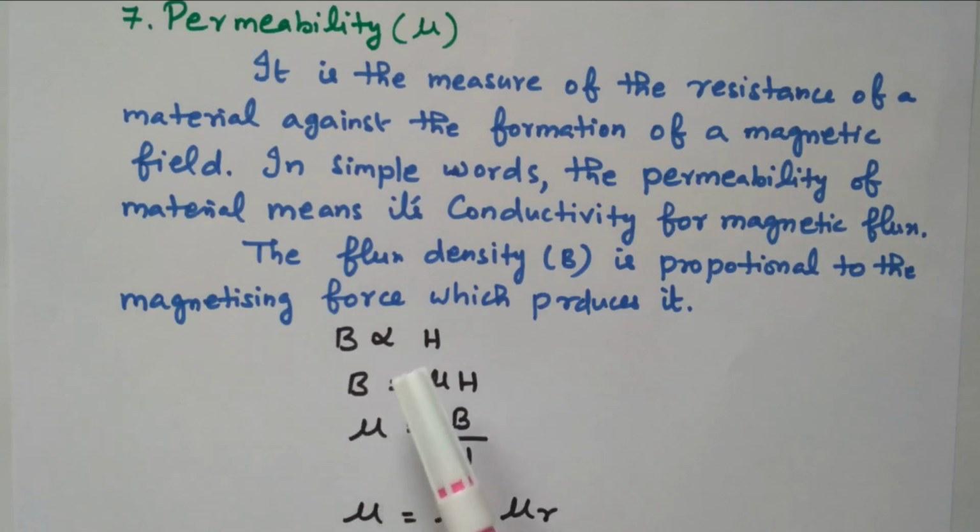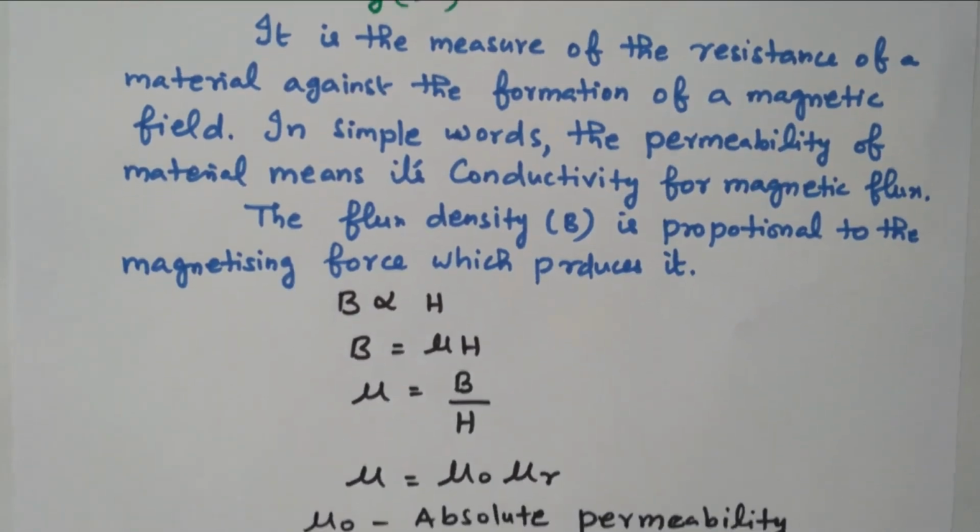So we can obtain from this that the magnetic flux density B is proportional to the magnetizing force. B is directly proportional to H. The magnetic flux density is directly proportional to the magnetic field intensity. So while equating, we introduce this constant, permeability: B equals mu H. This constant is introduced while equating, so that it will determine the resistance or the conductivity of a material. So from the above equation we can write mu equals B divided by H.